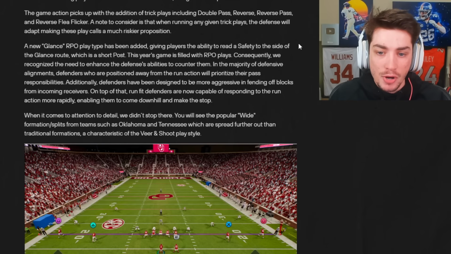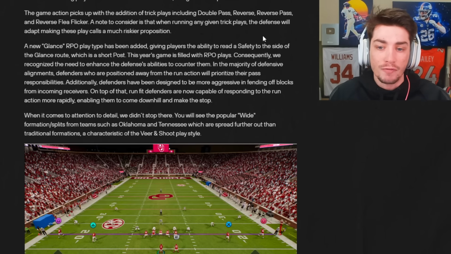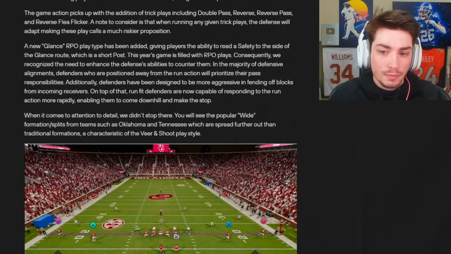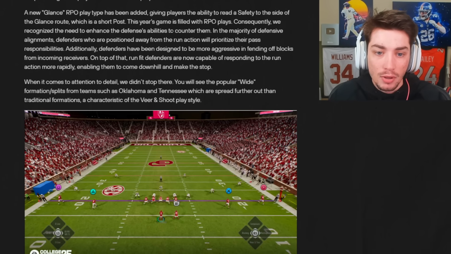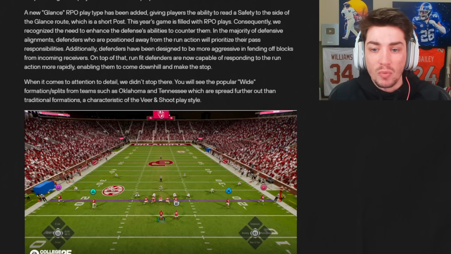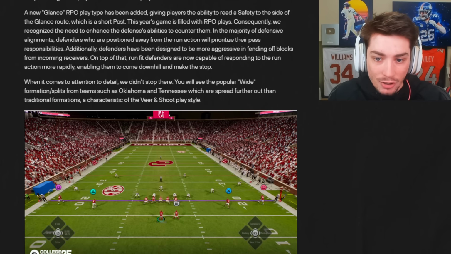This year's game is filled with RPO plays. That's a lot of the college game. You watch Texas play. It's huge in the Steve Sarkisian offense. Consequently, we recognize the need to enhance the defense's abilities to counter them. In the majority of defensive alignments, defenders who are positioned away from the run action will prioritize their pass responsibilities. So, weak side of the field, for example. Additionally, defenders have been designed to be more aggressive in fending off blocks from incoming receivers. On top of that, run-fit defenders are now capable of responding to the run action more rapidly, enabling them to come downhill and make a stop.